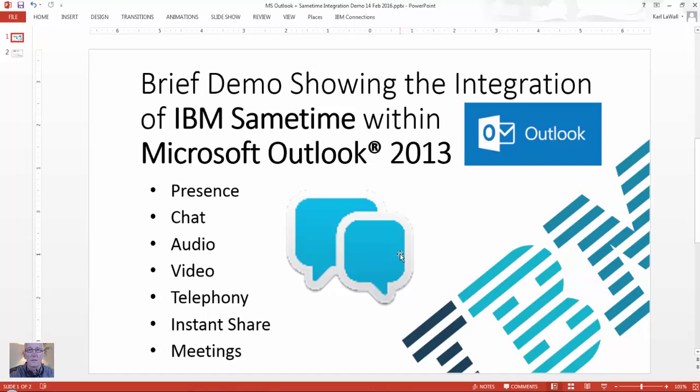You also can escalate into a meeting room and bring people in externally as well to join, plus a lot more, including things like file transfers, screen share. So let me try to show you how some of this actually works. But before I do that, let's step in and just take a quick look at how the integration is done inside of Outlook.